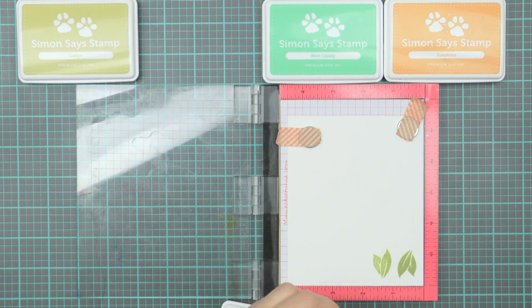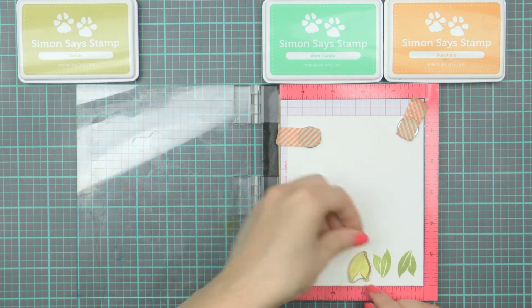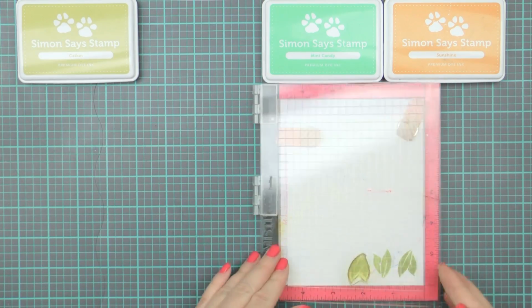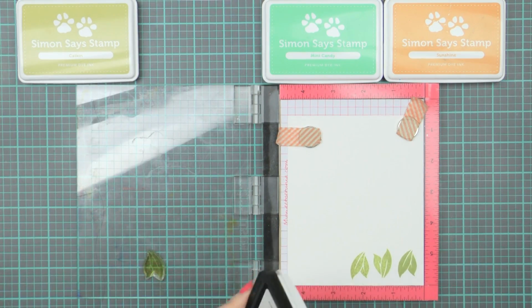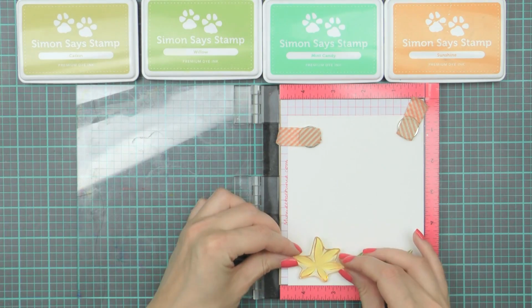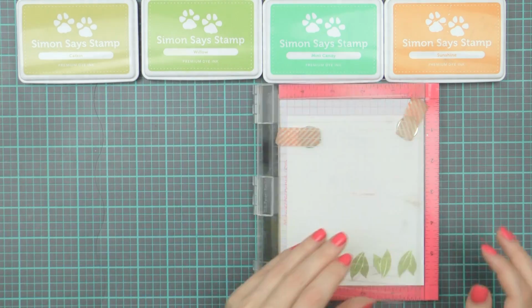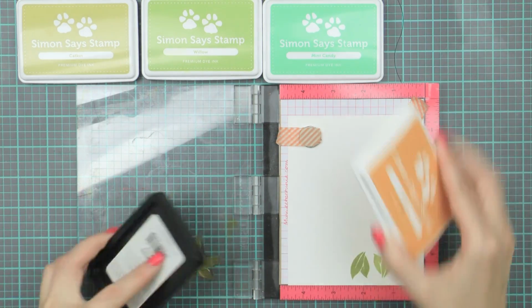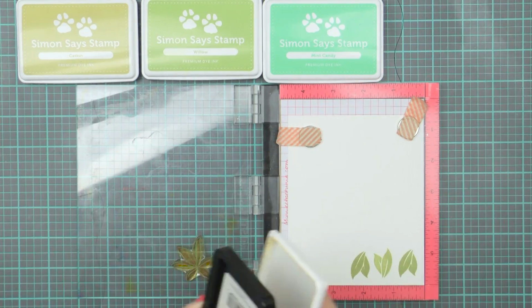I will stamp this image several times, and I will double and also single stamp some of these. Now, you don't really need to double stamp these images. The ink does smooth out over time, and it does give you a nice solid coverage in a couple of minutes. But if you are impatient or if you want a perfect impression right away, you can by all means double stamp all of these images, and Misty makes it so easy.